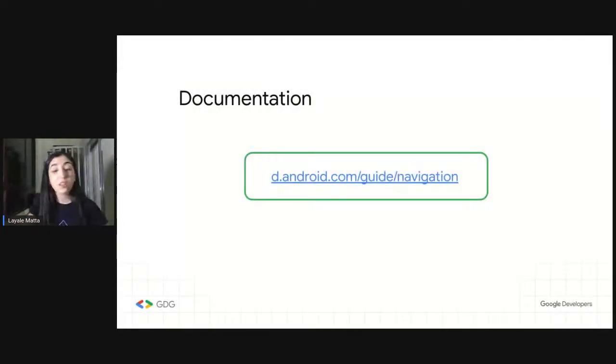So we talked about the guidance that the Jetpack library provides. You can find a lot of pages on developer.android.com that actually go into the details on how you can implement this navigation inside of your app, but also on the insights behind why you should implement it this way. So I really recommend you to go check it out on the following link. And the Code Lab will help you and guide you through implementing it yourself. You can find the link to the slides in a bit in the chat.